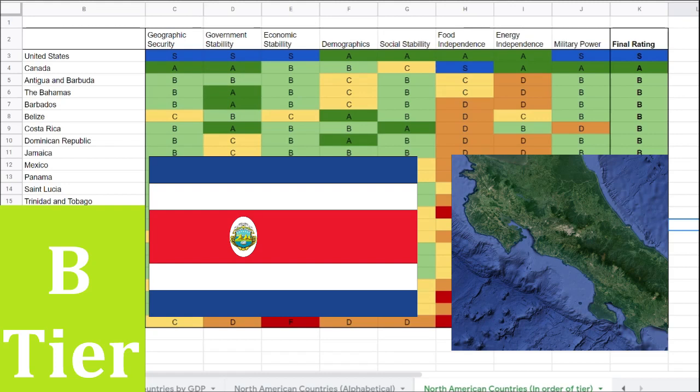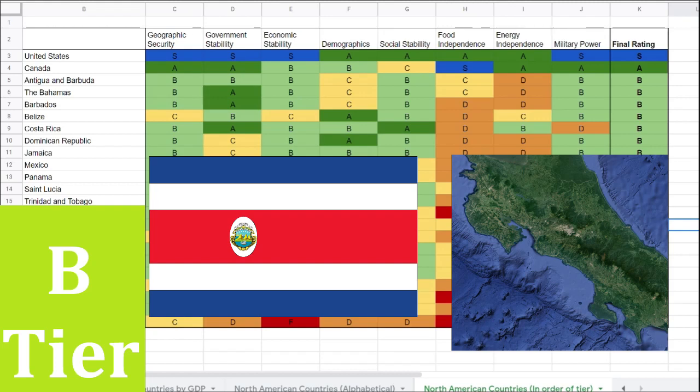Government stability, A. So, actually, Costa Rica is a former Spanish colony and not a former British colony. So you'd expect them, following the rule, to have a pretty unstable government. But they've actually become the gold standard of stability in Central America. There's actually been fair elections and peaceful transition of power since 1948, which is a seriously good record. Economic stability is B. It's a diverse, service-based economy. It's not impervious to global instability, but it's a pretty good economy.